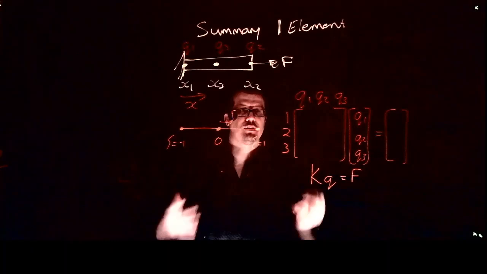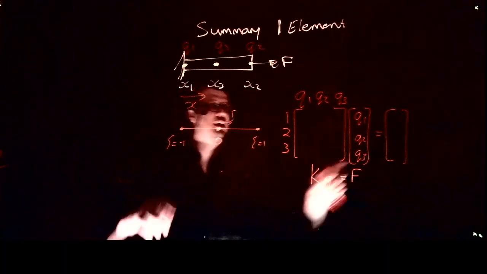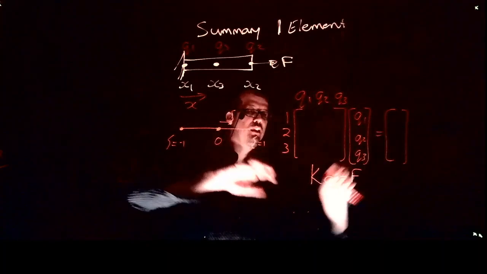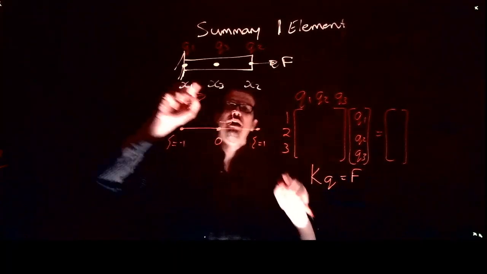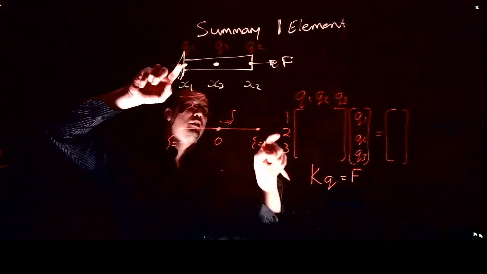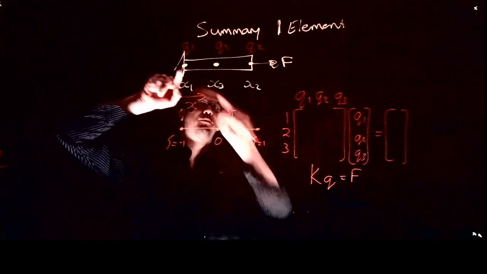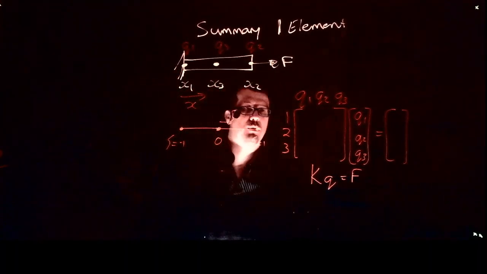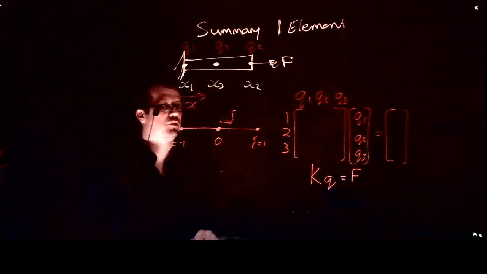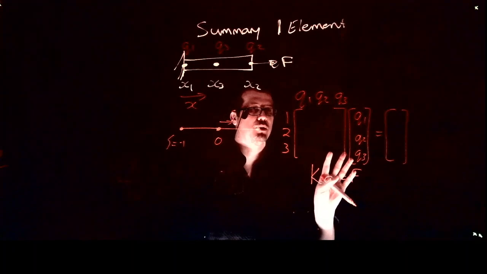Okay, so let's go again over what we know and what we can summarize. First off, the interpretation of the stiffness matrix is K Q equals F. It's a force balance. Each equation is a force balance, and the force balance is at node 1, node 2, and at node 3. Okay, so this is where we've put down our unknown nodal variables. Those are also the places where we have the nodal force balances. And in the end, we are solving this force balance to be exact. We're not making a mistake.